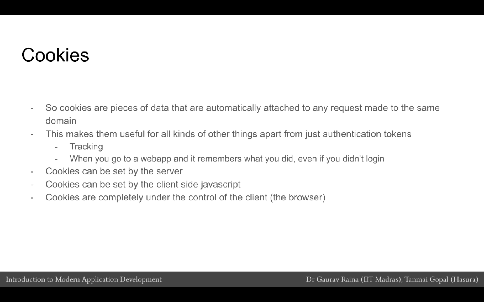Cookies are basically pieces of data that are automatically attached to a request made to the same domain. This makes cookies useful for all kinds of different things, not just as mechanisms to exchange session information or authentication tokens. Cookies are most commonly used for tracking - this is why you might have heard that cookies are dangerous or used for tracking. This is how Google Analytics and most tracking services work - they have a particular cookie that they set, and whenever you visit a page, the Google Analytics script makes a request to the Google Analytics server using that cookie. That is how Google Analytics knows what pages are being visited by the same user.